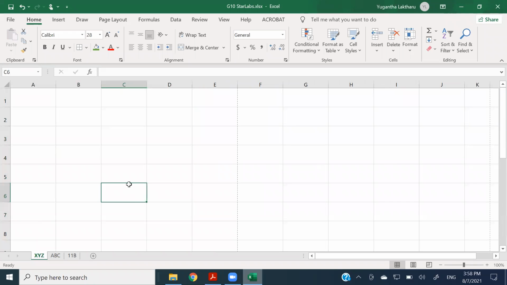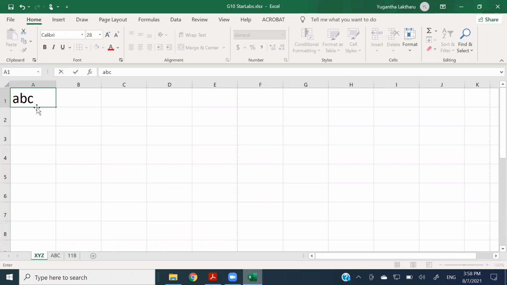So I want you to concentrate on these three things that I'm typing, right? First thing is I just type only a text, ABC. It's a text, and once I press enter, it will move to the next cell, and you can see now ABC is left aligned.